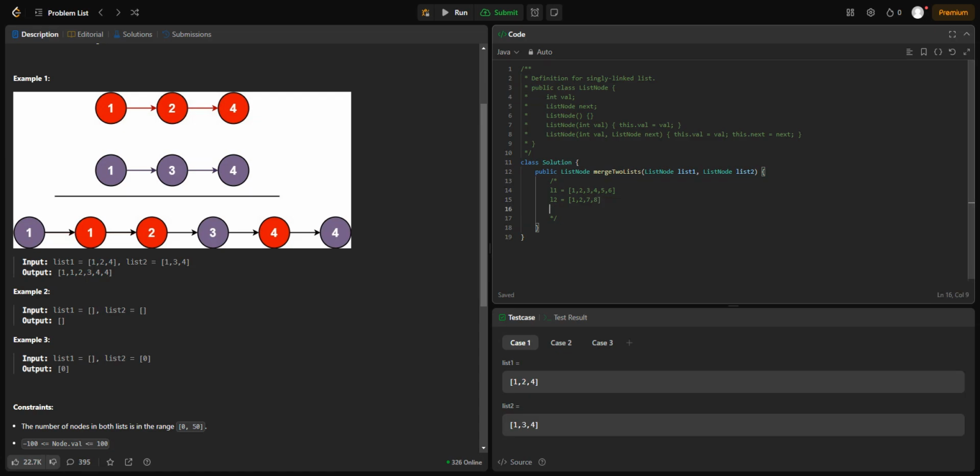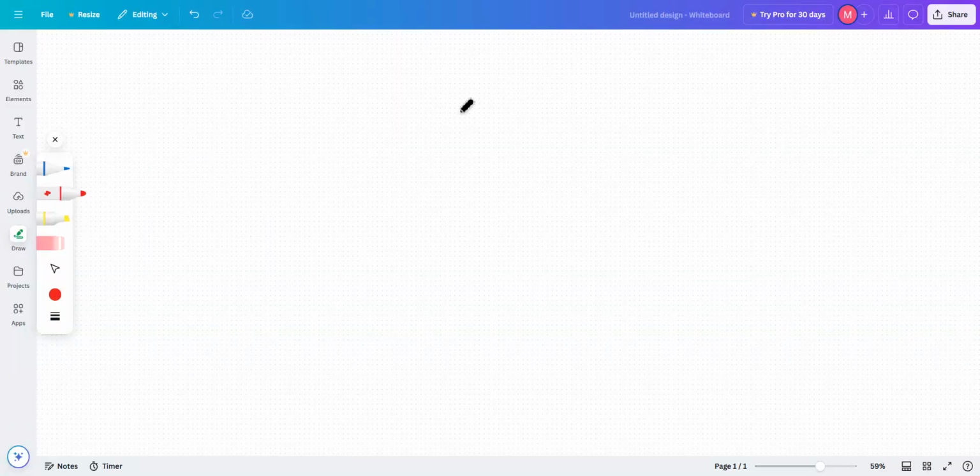We want to return 1, 1, 2, 2, 3, 4, 5, 6, 7, 8. And I think it's always good, even though we're provided a couple test cases here, to create your own test case and just confirm with the interviewer. So this is what we're looking for. Okay. So I'm going to draw out the really simple version.